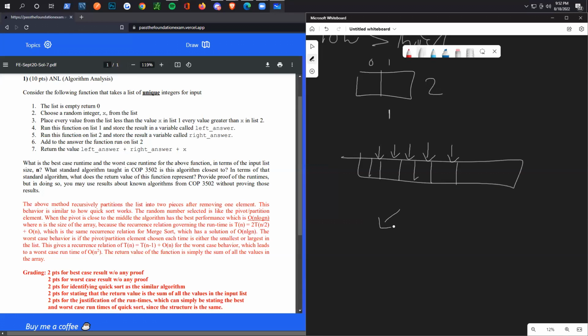Because then you're going to end up recursing one way, and that's going to be 0. Recursing one way is going to be 0. Then your left is going to be 0 plus x, which is the value they tell you here, plus what you get on the right, which is 0. If you do this for all the items in the array, so this is just the value at index, and you base case out at every single element, you're going to end up with the summation of all elements in the array. So that's just going to give you the sum of all elements. I hope that makes sense.